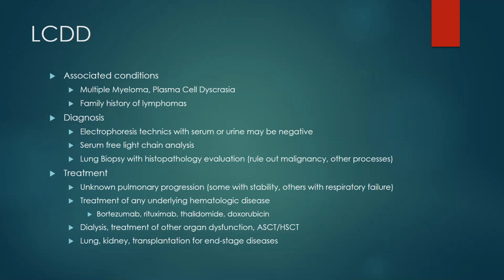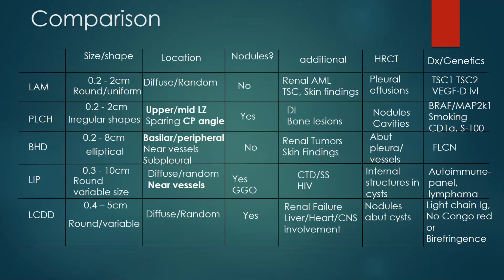commonly seen disease process. This is probably the highest yield for all the fellows, in terms of comparison between these 5 different conditions. In terms of the size and shape, unfortunately, a lot of them are cysts and they're round and they can be different sizes. So it's not always the easiest for comparison, but location I feel is going to be a big one to help.